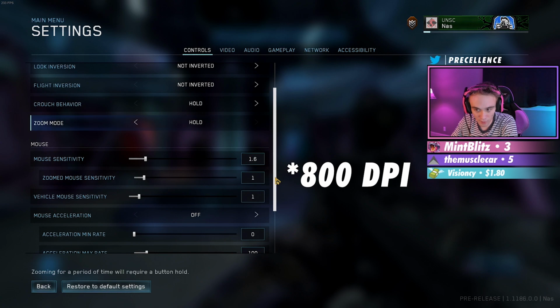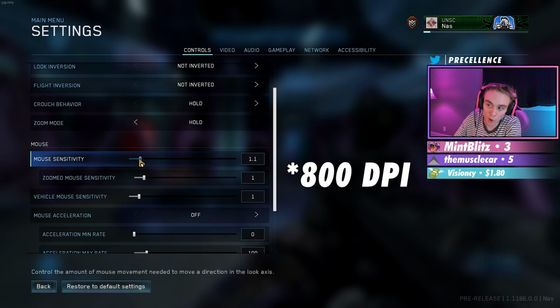Now on to mouse sensitivity. By default, you're going to be on 1, which is actually really, really low. Compared to most FPSs on PC, this is extremely low. Your range from 1 to 2 is going to be using your arm more than your wrist, and anything above a 2 is going to be using your wrist more than your arm.